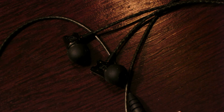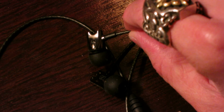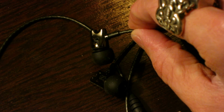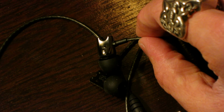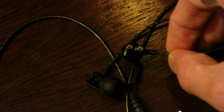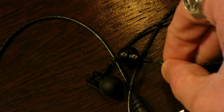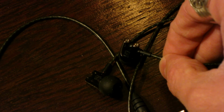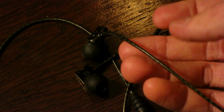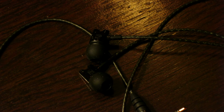Physically, the in-ear themselves are made from a very nice looking ceramic. I suppose it's lacquered on top or something. It has a very nice finish, almost feels sort of like metal because of its hardness and glossiness. The vents on the back, which is why I call it open, are made of metal. I suppose it's probably milled aluminium or something like that. The cable itself, I believe, is a Kevlar weave, but I'm not entirely sure if I remember correctly on that.